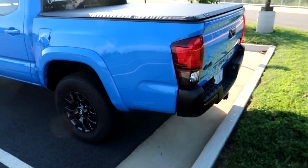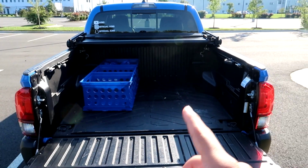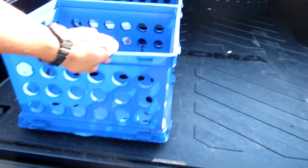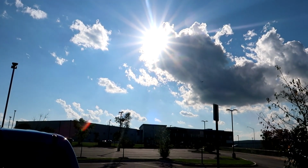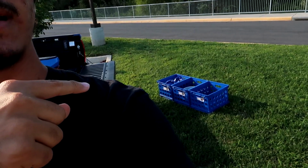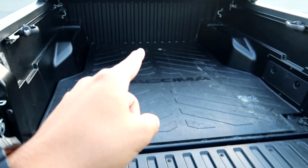Number 2, we agreed on the bed mat. Now this is the current configuration that I'm running my bed. This bed mat, which is also linked down below if you're interested, is a must-have. Let me explain. Hello airplane, thank you for making your appearance. Prior to having this bed mat, I went to the beach 2 times. 2 single trips to the beach. All I carried was a cooler and those crates. And just look at the damage that's been done to the actual truck bed. Also, I definitely need to wash that.